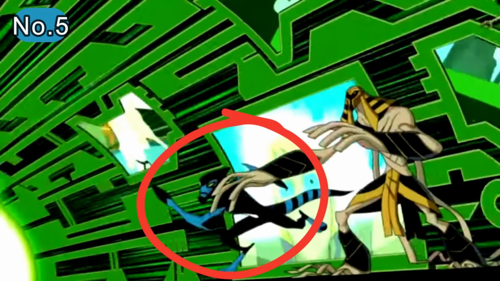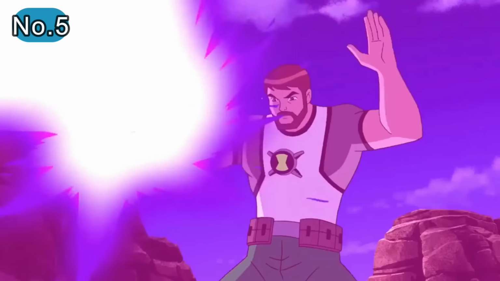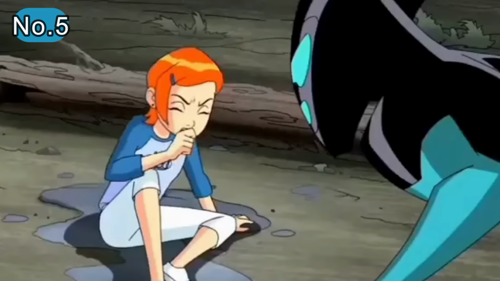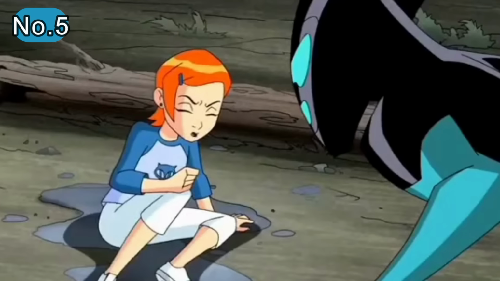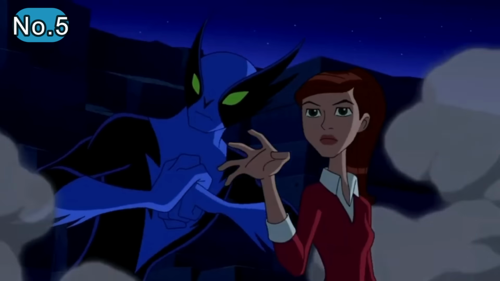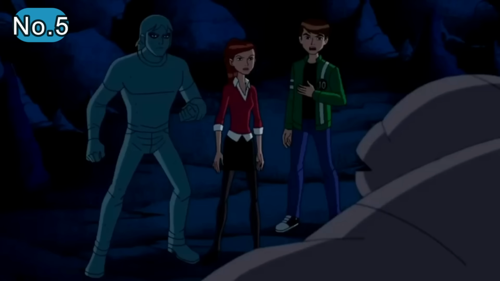Number 5, XLR8. His DNA sample was re-unlocked by Ben 10K when he came to meet Ben from the future. Additionally, at that time, Ben 10K was using the abilities of XLR8 to move at high speeds. The reason he did not appear at all is undoubtedly due to the presence of Fast Track.